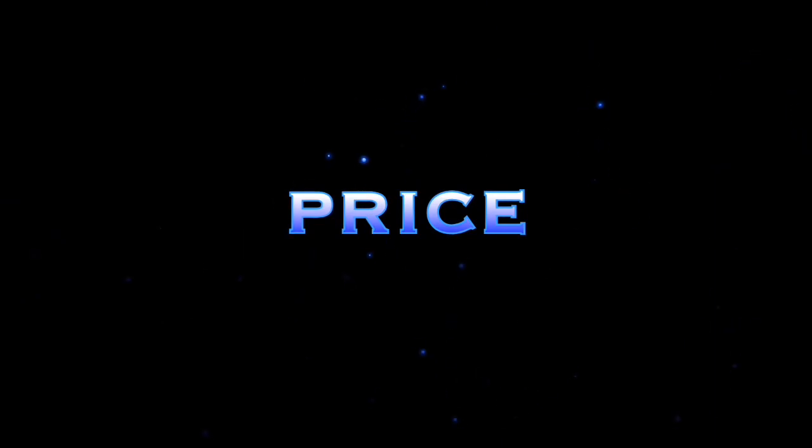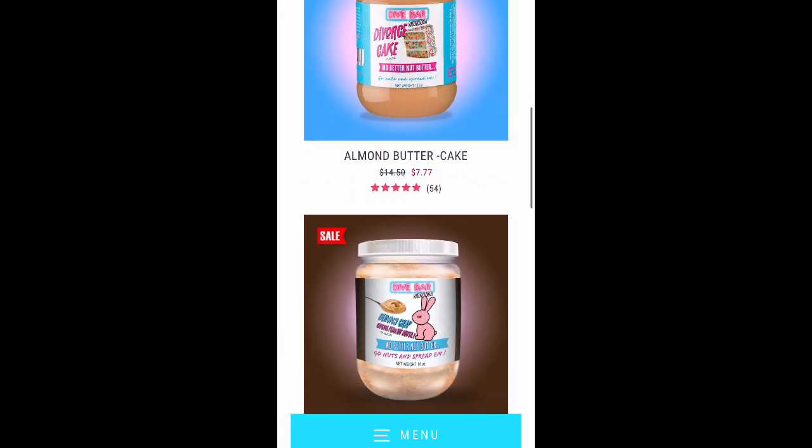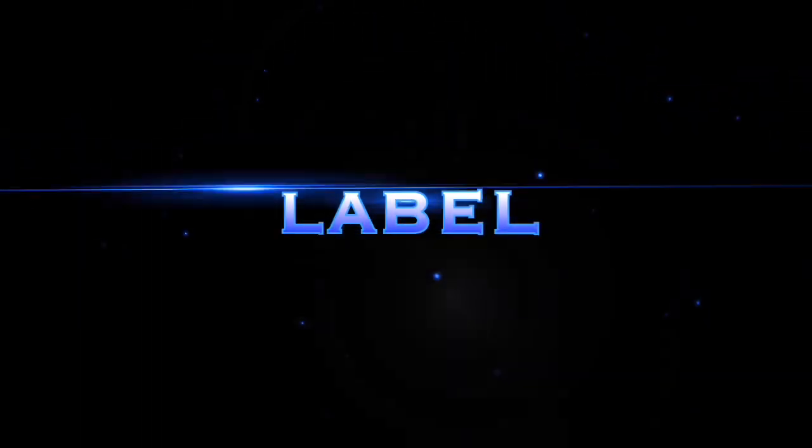With that being said, let's talk about the price point. You can actually get this on sale right now. I doubt the sale will be going on much longer because it's very cheap. The original price is like 15 bucks for this, but you get a 22% coupon which brings it down to like 11 or 12 bucks. Without the sale, with the coupon you get this for like six bucks — unbelievable price point.